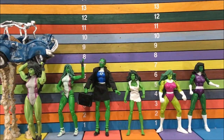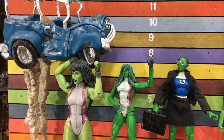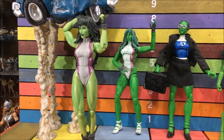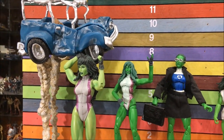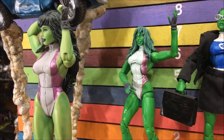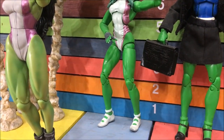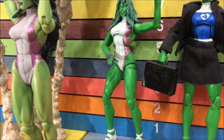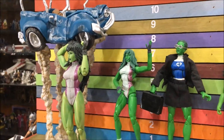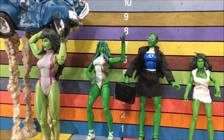I'm so pumped that they did an all-girl box set with five new characters, and I'm going to try to keep this video upbeat, but I am going to point out a few obvious things. First off, my favorite one is still the Marvel Select She-Hulk. Look at this toy — it's just amazing. Her accessory is a car that she can pick up over her head. Right behind it you have the Marvel Legends version: same costume, basically their version of this toy. Look at those hip joints, the knees — there's literally no comparison. The boots are super clean on the Select. This one comes with a car; this one's accessory is absolutely nothing. And they're basically the same price. So that definitely kind of sucks from Marvel Legends, but they did give us this box set.